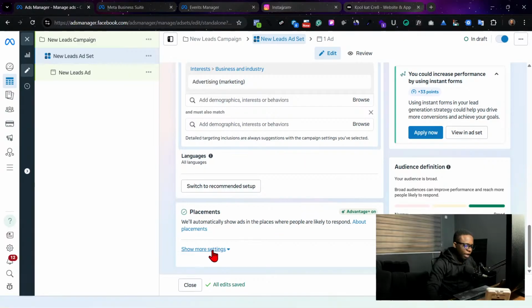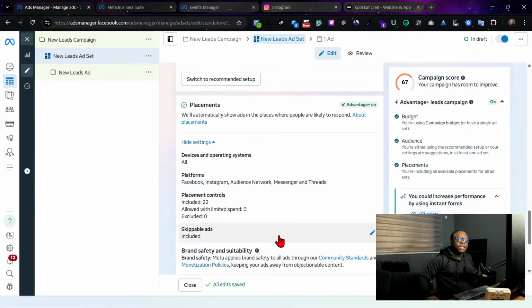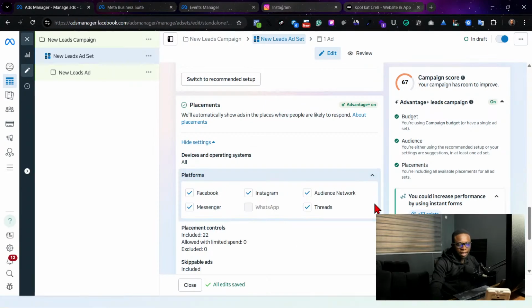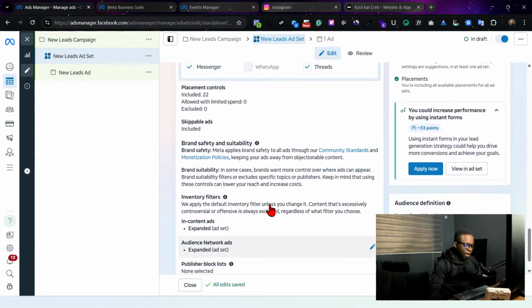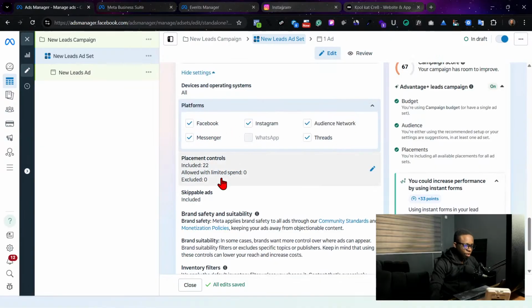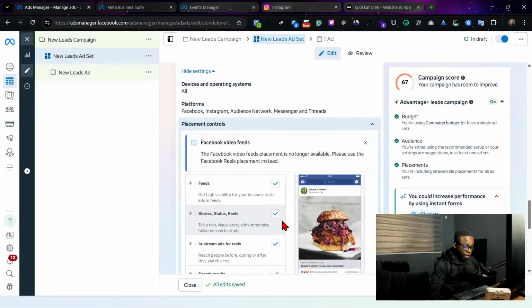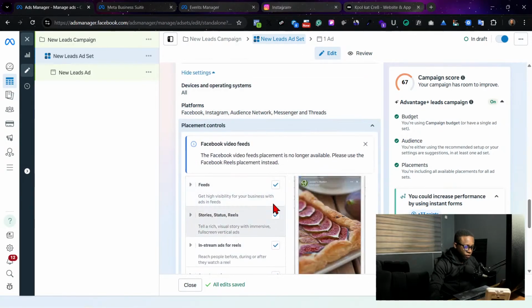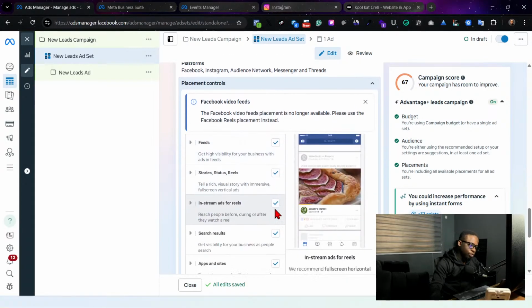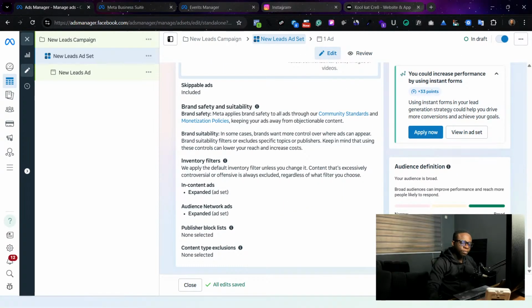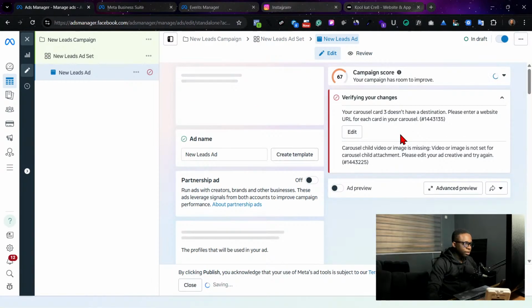So yeah, placement. Placement is very important. Placement is if you want your ads to run on Instagram or Facebook, this is where you select it. I usually, if I'm running on Instagram, I just select Instagram. If I'm running on Facebook, I just select Facebook. So you come down here and select that. You can tick any one of these if you want. If you click here too, you can see more options for each and every one of these places. You can remove what you want to remove from here. So we're going to click here and next.